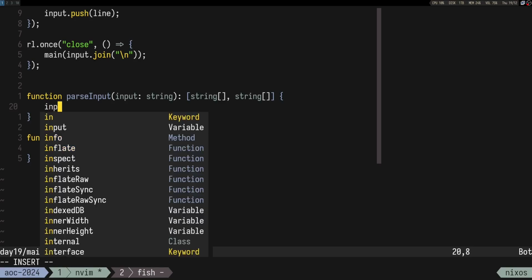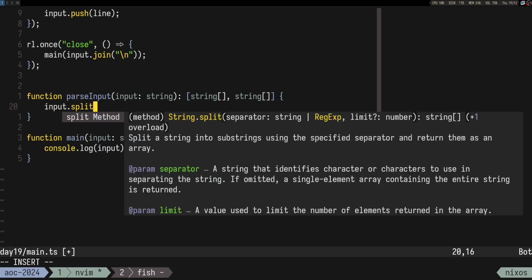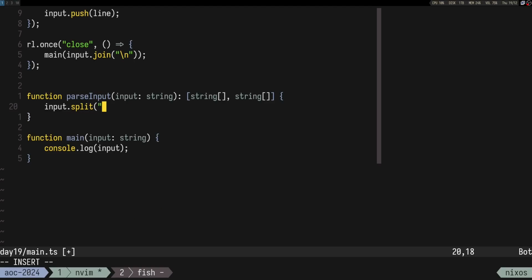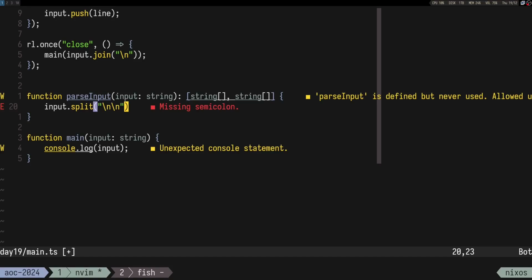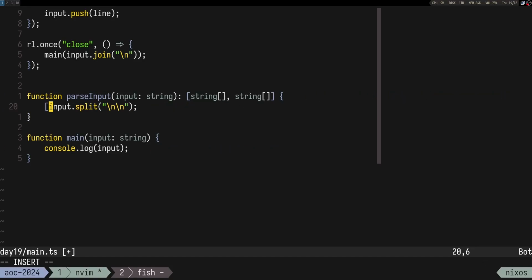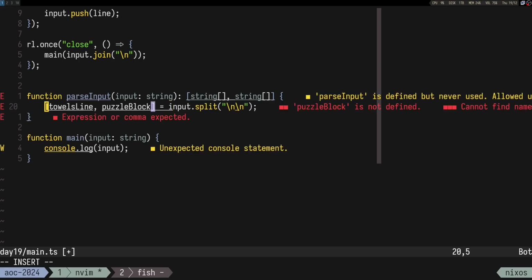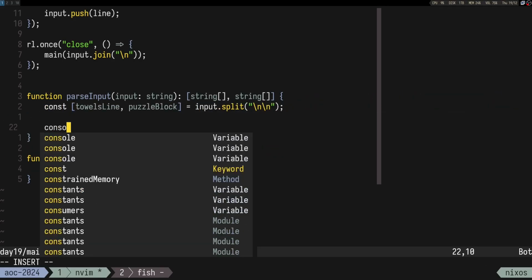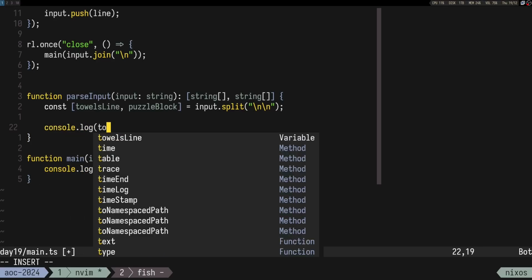So we say something like input.split. Can I split by two new lines? I forgot. And then say something like towels line and puzzles block. Console log towels line.